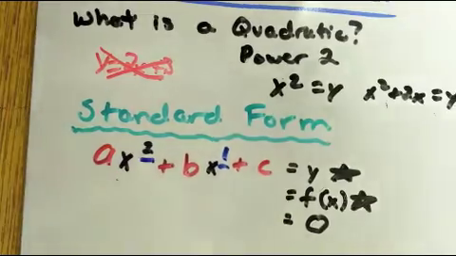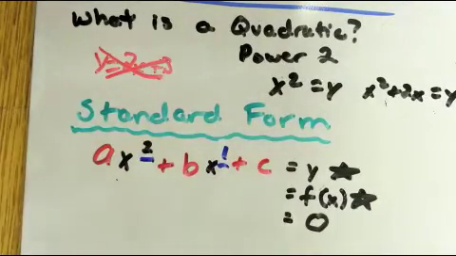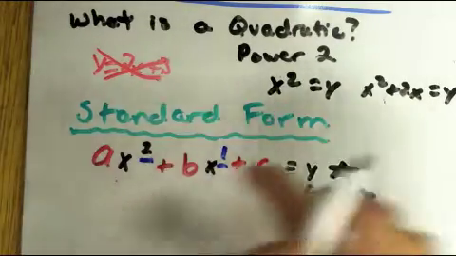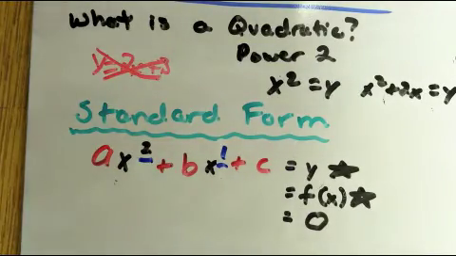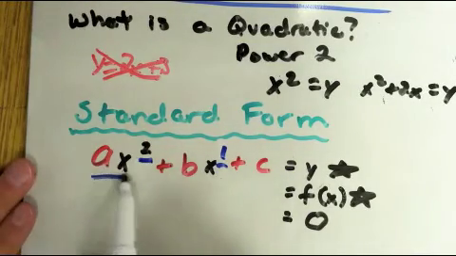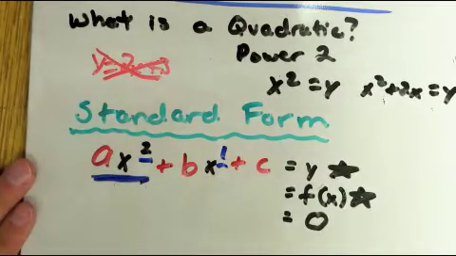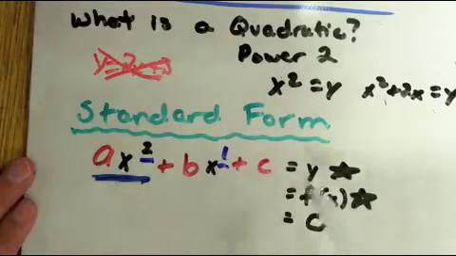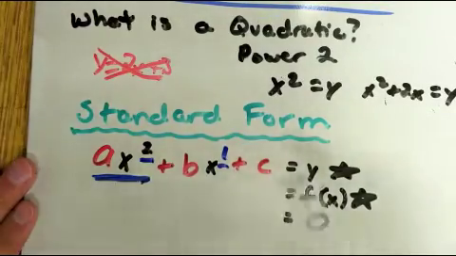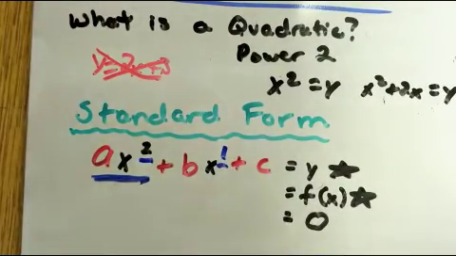Okay, so let's dive in deep into this equation. Let's learn what all these pieces mean. Do we need to have every single one of these pieces? No. What's the only one that we must have every time we do this? It's got to have a power of what? We always have to have this. Can this be gone? Sure. Can the c be gone? Sure. Can both of these be gone and we can still have a quadratic?